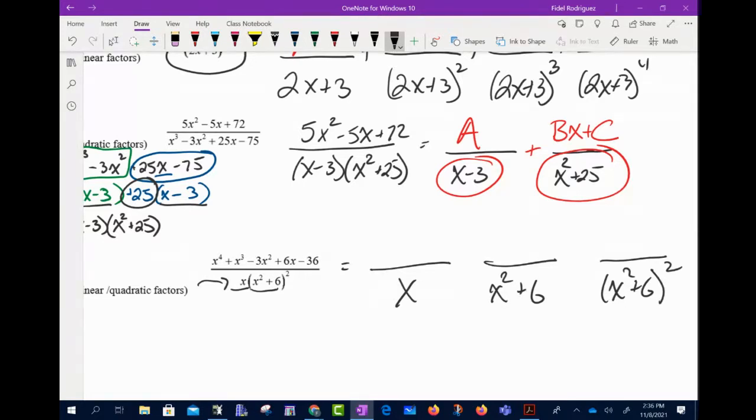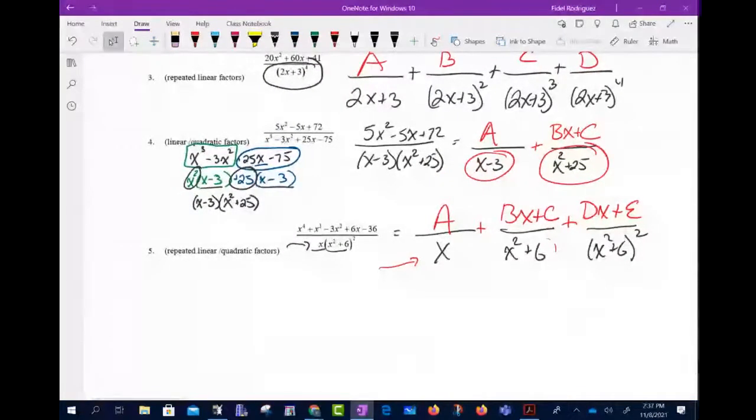Just like we did before, if we have factors that are powers, then we have to build it up. All right, first thing I notice, this one here is a linear factor. So my top part is just going to be some value a. This part here, y'all, is a quadratic factor. So this is going to be bx plus c. The numerator component has to be linear since the denominator is quadratic. Same thing over here, because this is also quadratic, this is going to be dx plus e, right? All I'm doing is picking letters, trying to go in order: a, b, c, d, e. And again, this is just the setup.